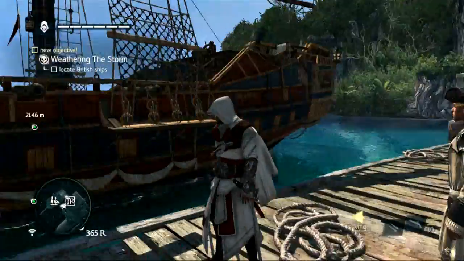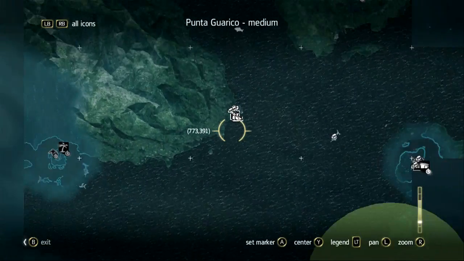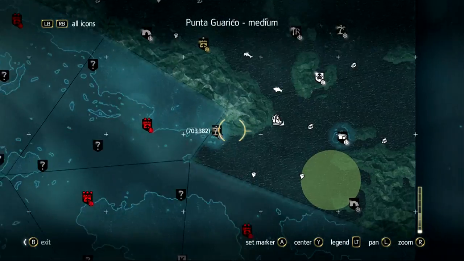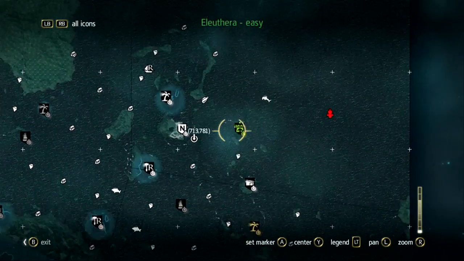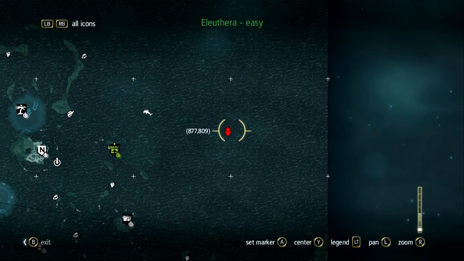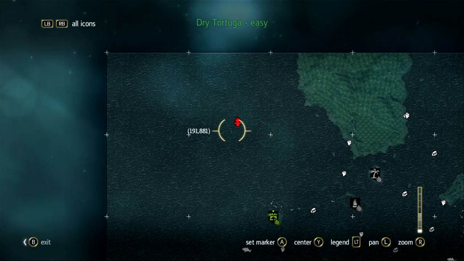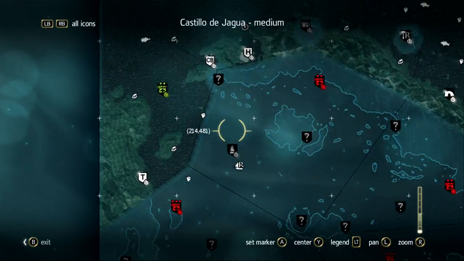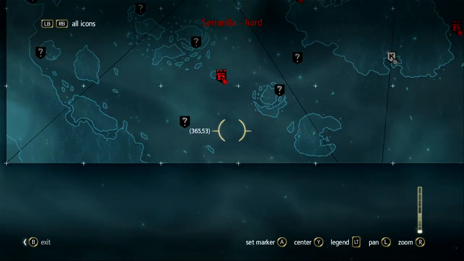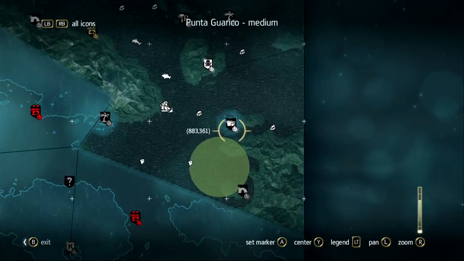So this is my other save where I've gotten a little bit further. You guys can see what I've done around. Basically I've been capturing some forts around here, legendary ships. I've found two. I'm not gonna mess around with those. I got my ass beat by this one, even though it's on easy. As you guys can see, here it becomes medium and then hard. Yeah, basically I just got my ass beat.